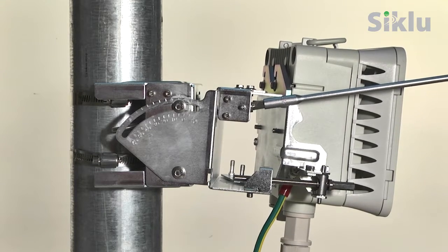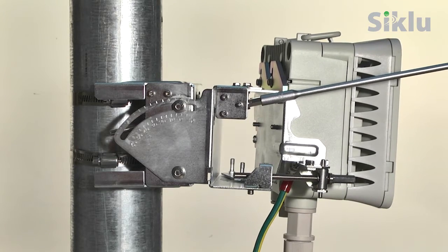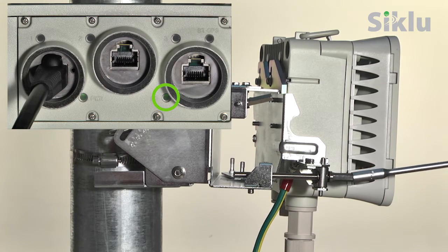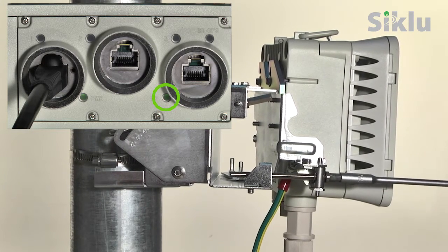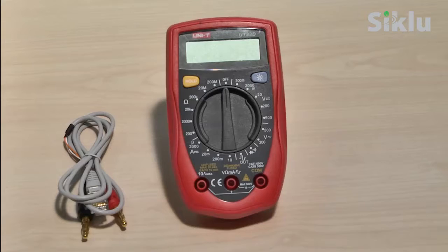The alignment of the radio can be performed in the default operational mode. To do this, make sure that the antennas are visually aligned as much as possible and that the radio link is up, indicated by a green RF LED. The EtherHaul small form factor antenna's beam is wide enough and the distance is short enough that this should be easy. Make sure that both radios are in the same operational mode before starting the alignment.